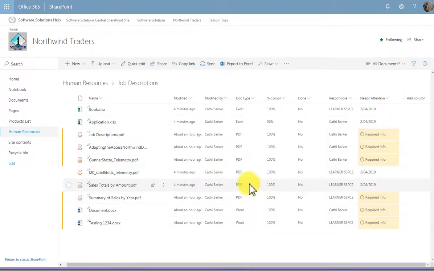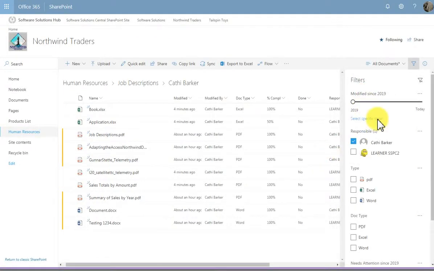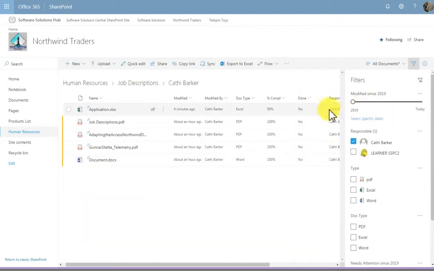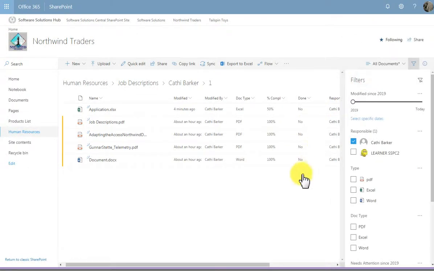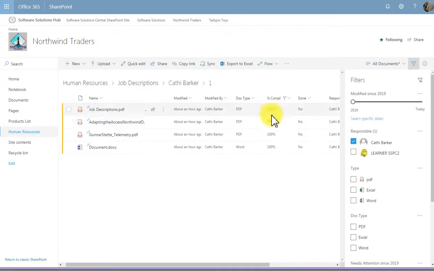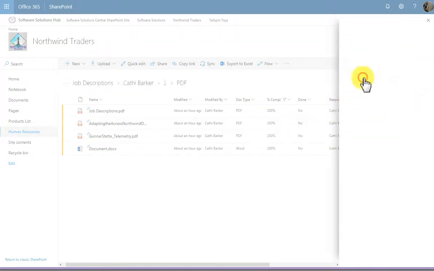We looked at earlier that we could do a number of filters. So for example, I might decide to filter out all those ones who Kathy is responsible for. So I'll filter by Kathy and I'll apply. And so slowly there's the list of those documents that Kathy's responsible for. But I'm only interested in the documents that are 100% complete. So now I'll hit the drop down on percentage complete and I'll filter by percentage complete, and I'll ask for those that have 100% and I'll apply that. And then within that 100% Kathy documents, I want to filter further, and that I'm only interested in those documents that are PDFs, and so I'll tick PDF and apply.